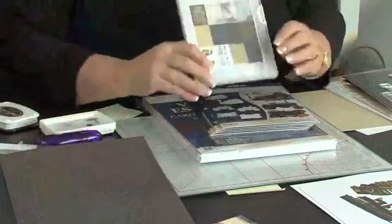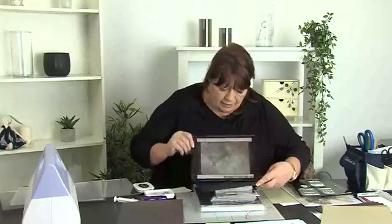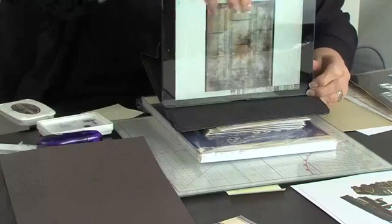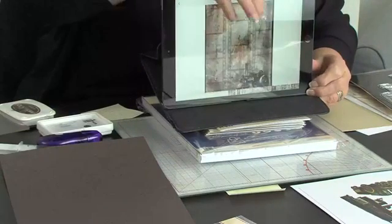I'm going to pop that to one side and move these out the way and then talk to you about this USB. So on here, not only are you going to find the Charisma and all of the backing papers, but there's a huge amount of beautiful product that complements all the other designs that we've got. Some of them have actually got the images of the actual design on them. Let's take a little look at some of them so you can see what we're getting on this USB. I'm just going to angle that so that the light's not reflecting too much. So backing papers with the design at the bottom, which look fabulous. You're seeing also we've got them portrait and landscape.